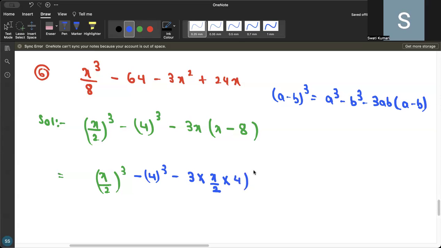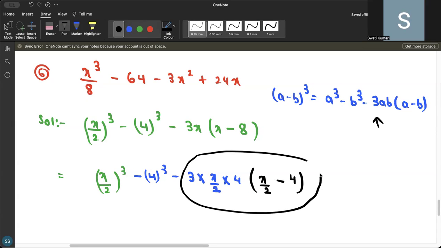I'm going to work on the inside part here so that you can understand why it is actually equal to 3x. Inside the bracket, we have a, that means x by 2, minus b, which is 4. Now you may ask how it is connected with the previous step. Forget about this part; just focus on writing this formula here. But now if you simplify this particular part, you will get nothing but this only. If you want, I can show you quickly.